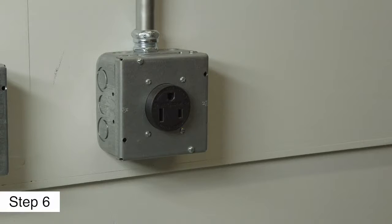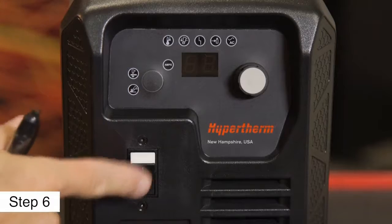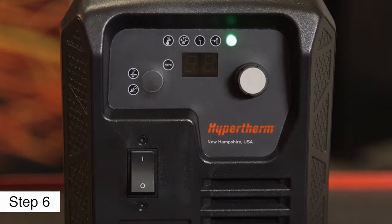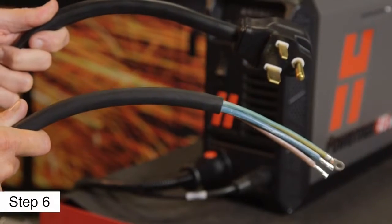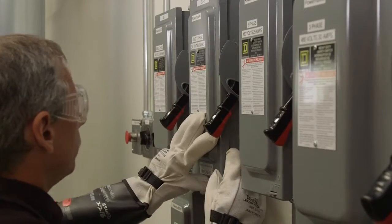Sixth, plug the power cord into the proper receptacle. Then power on the system. Depending on the model, the installation of a plug may be required, or the system may be hardwired to a power source. This electrical work must be done by a licensed electrician.